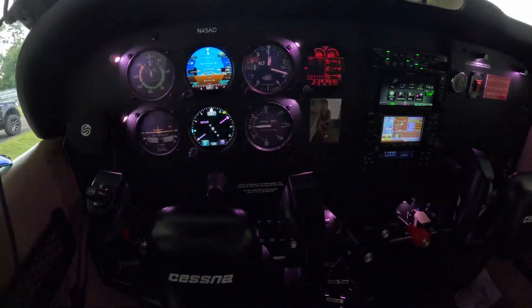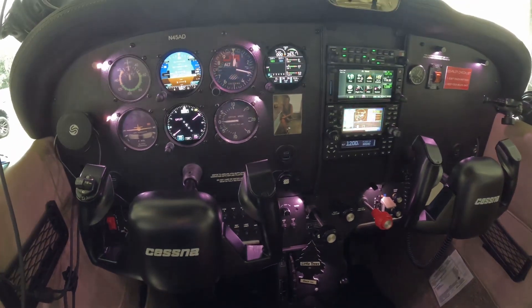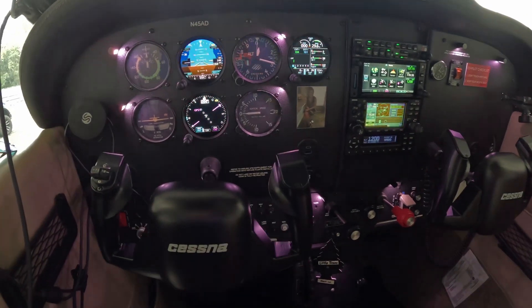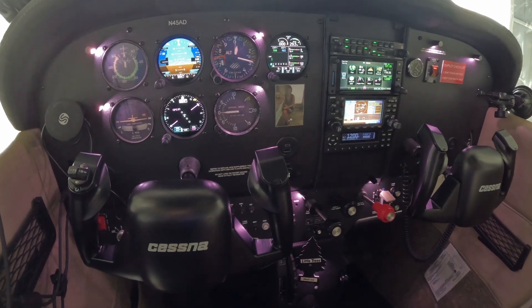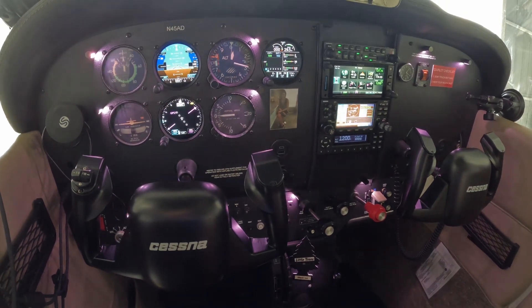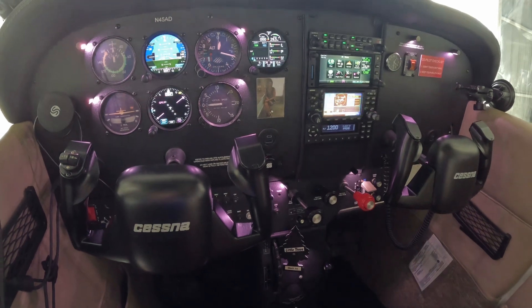That trim wheel is going to be an autopilot — a little future endeavor. So that's my new panel. I highly recommend this stuff; it makes flying a lot easier. Reach out to me if you need a phone number for someone who can actually do this for you — I'll hook you up with Chuck.